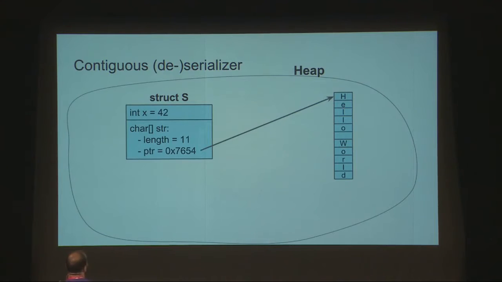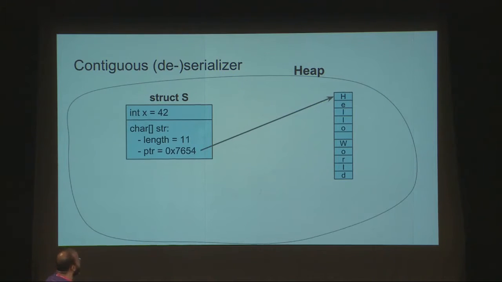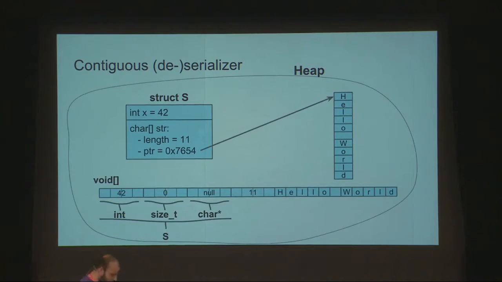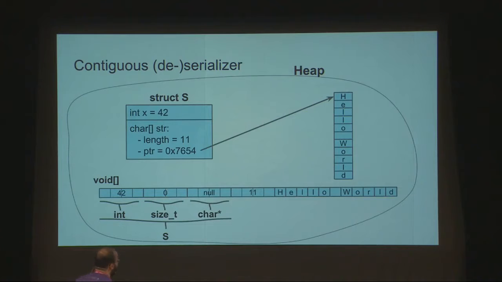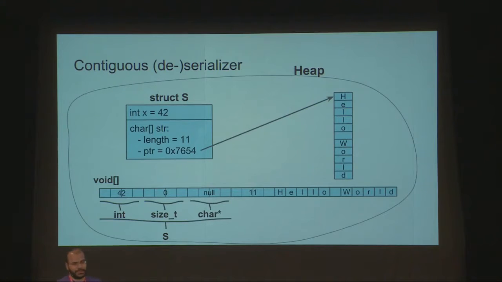To give a quick example: consider this is your heap. You have structs heap-allocated. You have x equal to an integer, and then an array — the array would have a length and a pointer, and the pointer maps somewhere else in your heap. What the contiguous serializer does is put all of that together right after each other so you can send it through the network or save it to a file. It puts your struct, sets any arrays it finds to init null, and then puts the content of each array. If you have any comments about this design, please talk to David Eckhart — he designed it and is responsible to defend his design.